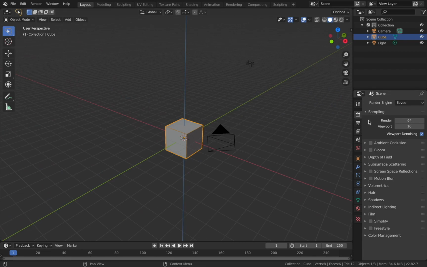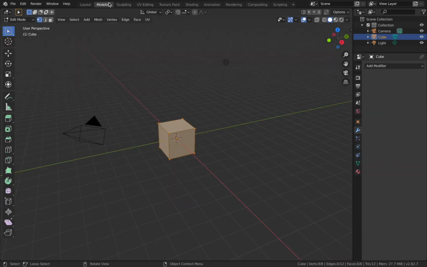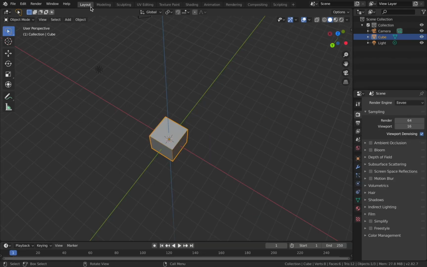So in the render settings, obviously we'll be setting what output quality and what other effects should be there. Right here, what you see is the layout tab, and that's the default tab. By default, all the other tabs are present. However, when you're clicking it, it shows up. So these are basically predefined workspaces.